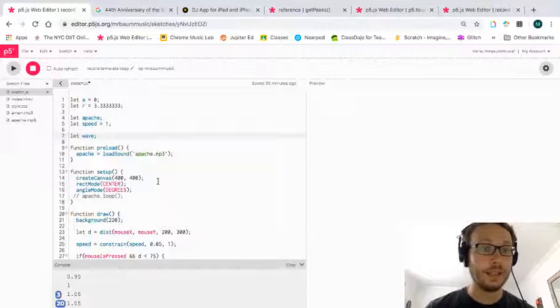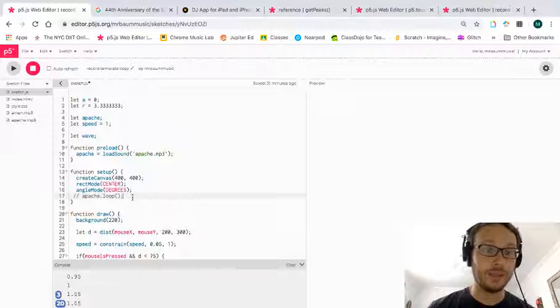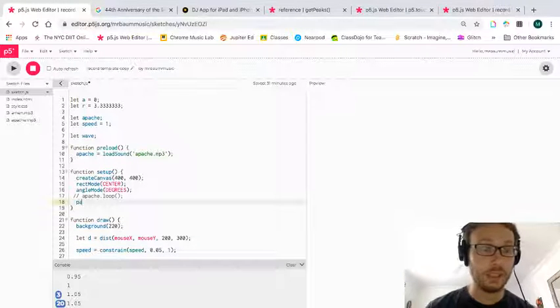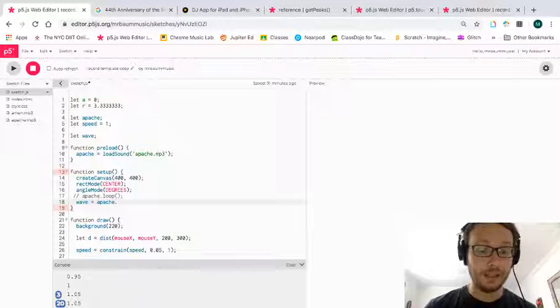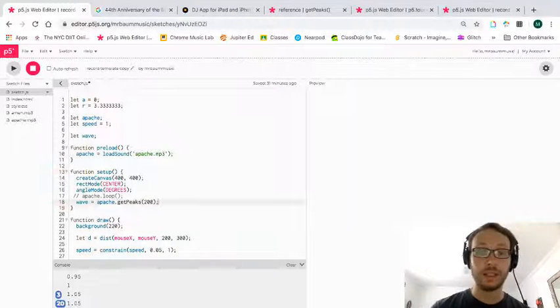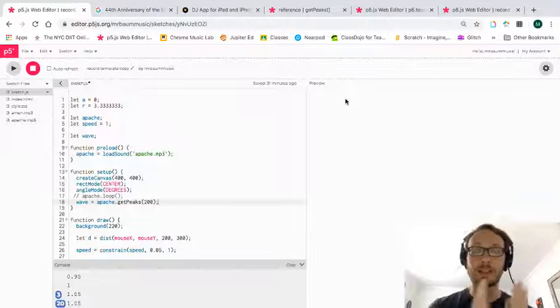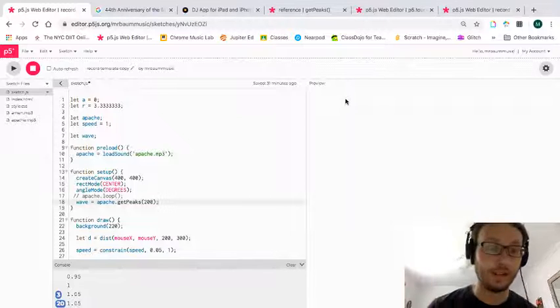Now I can set wave equals, and this is where I'm going to store this array, song.getPeaks, and I'm going to give it 200 because I just want it to go 200 pixels across. That's how big I want it to be.